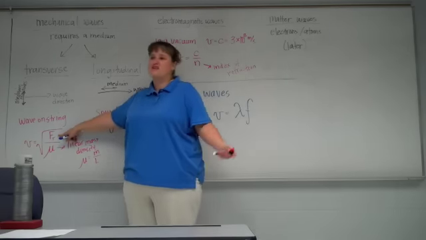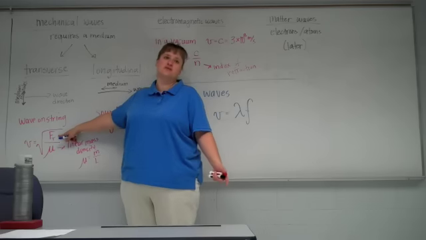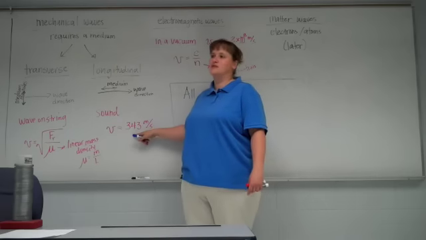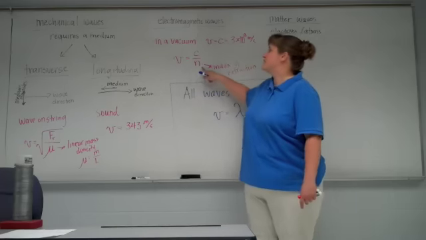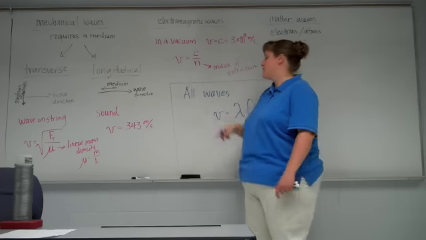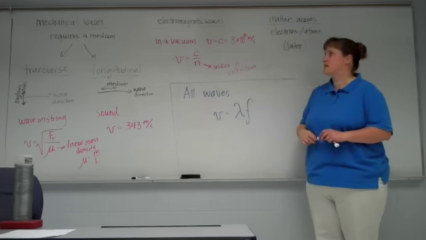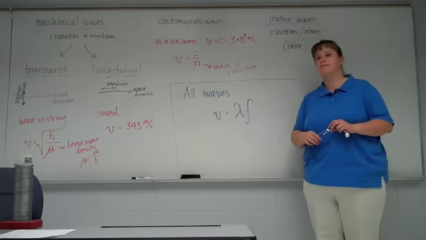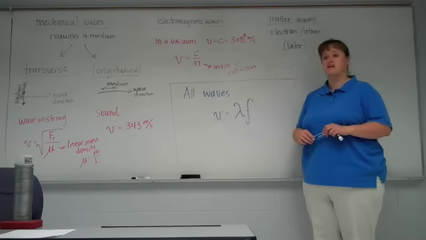If you have a string, you have to pull it tighter or make it looser. If you have sound, you need to change the temperature or change the material the sound is traveling through. If you have light, you need to pass the light through something different than a vacuum. If you want to change the speed of a wave, you must change the medium. Isn't that why Maxwell called it c? C is for constant. It might be, I'm not sure, but it would make sense.